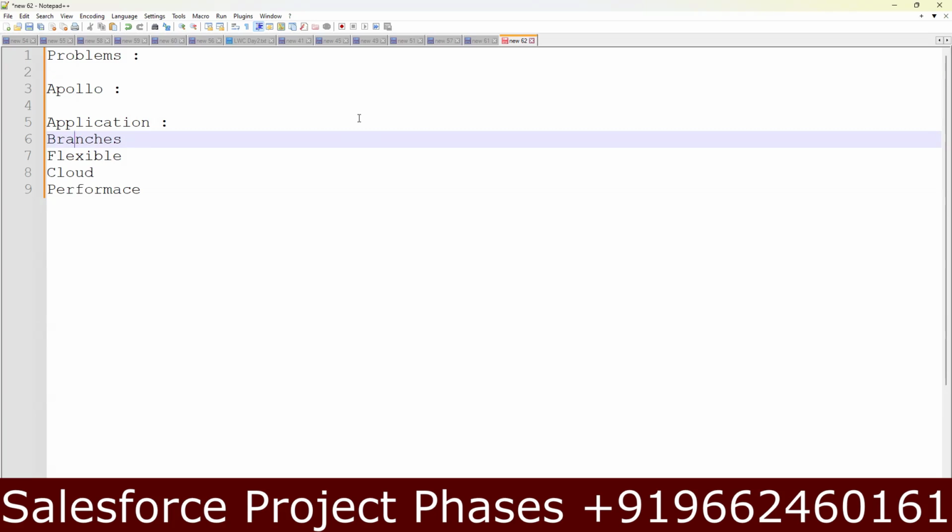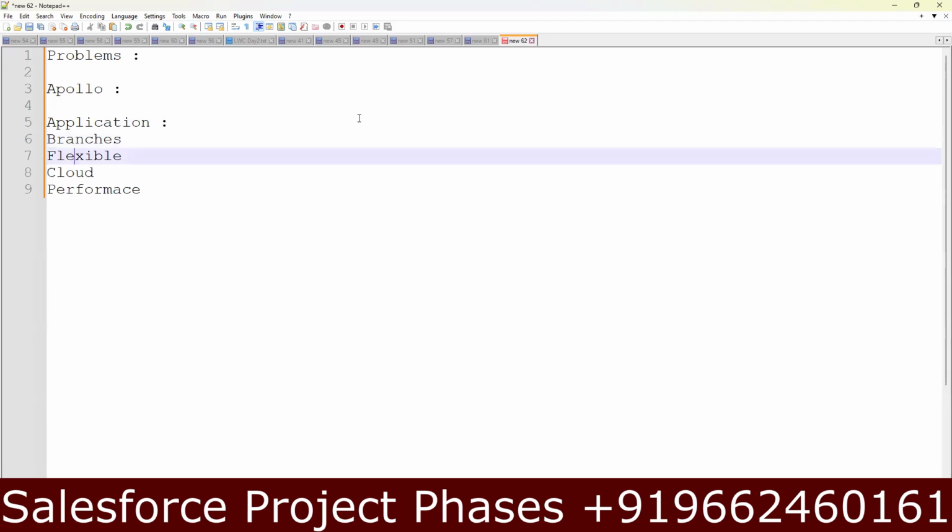Now they wanted to know what is happening in the Mumbai branch or a Delhi branch. They wanted to know this information, and they want this application to be flexible.